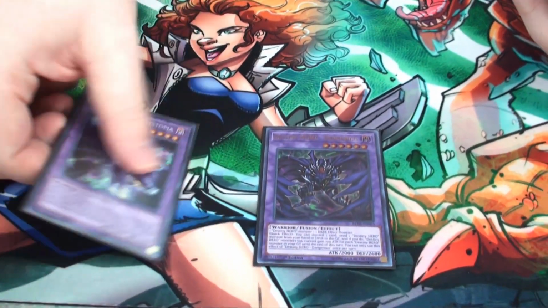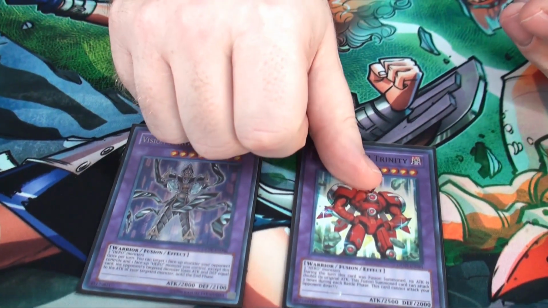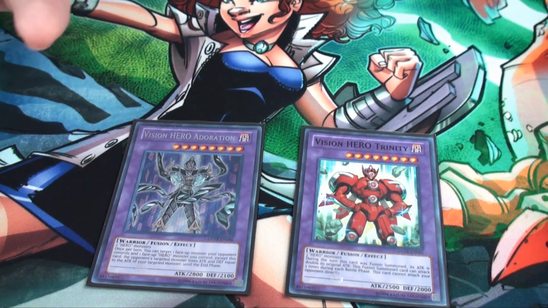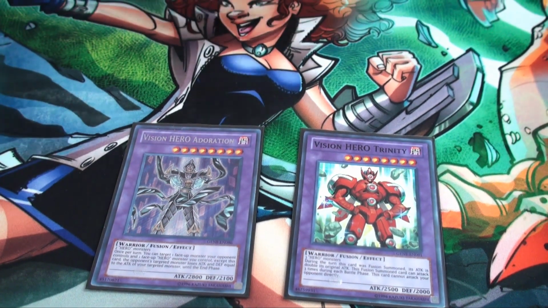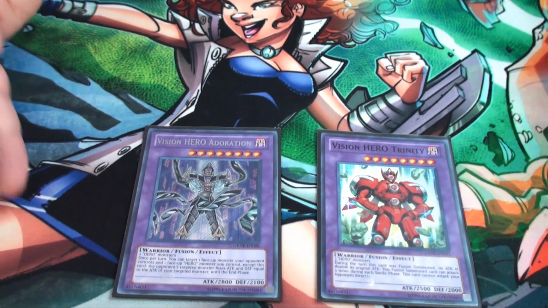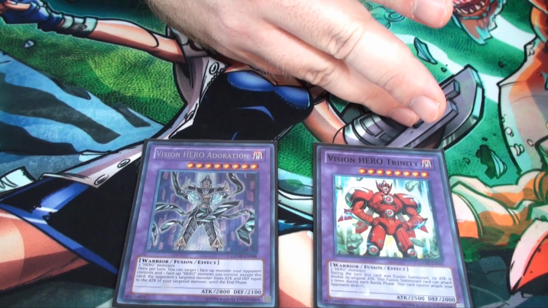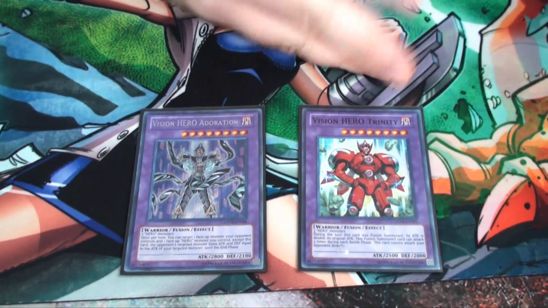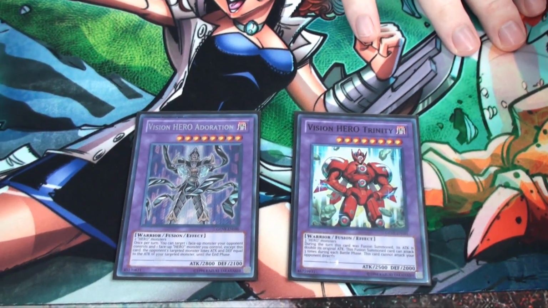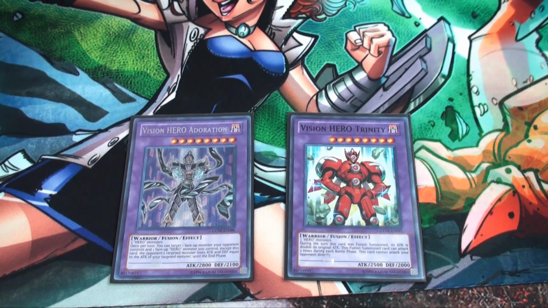Gotcha. For Vision, we got Absoluter and Trinity. Absoluter is a generic hero I can bring out with pretty much anything. You can decrease or increase the attack power, or decrease the attack power of any of my opponent's monsters by the attack power of one of my hero monsters. Trinity's an FDK on legs. Pretty much, yeah. His attack power will go to 5,000 when he's fusion summoned, and he can attack 3 times the turn he's fusion summoned. Only downside, can only attack monsters.